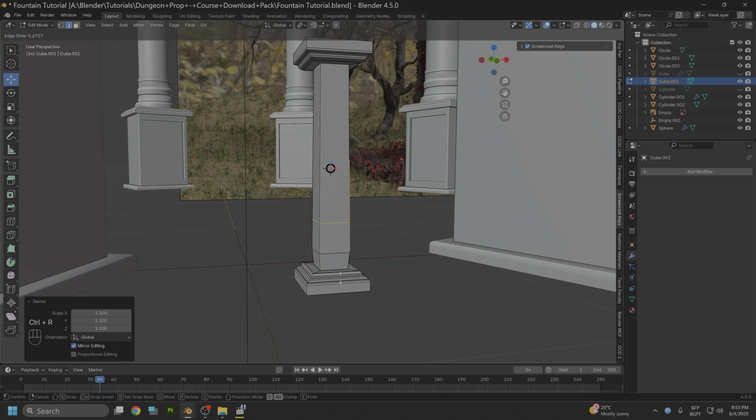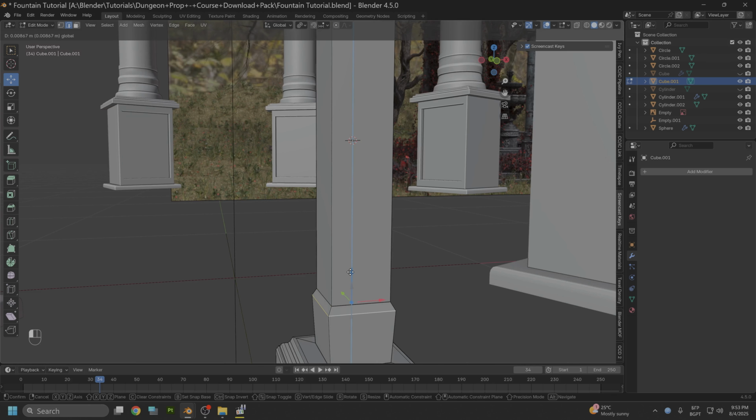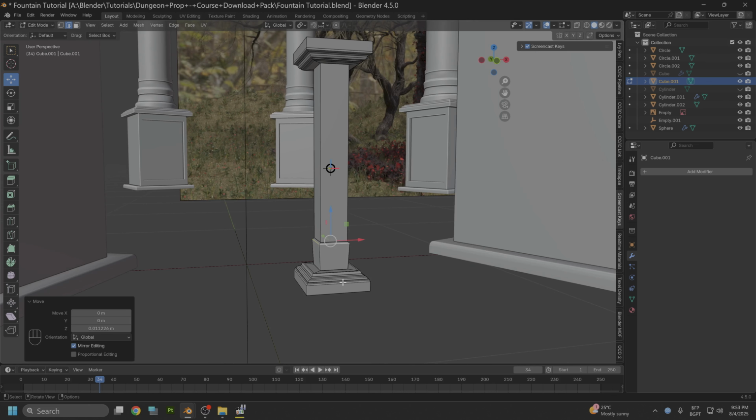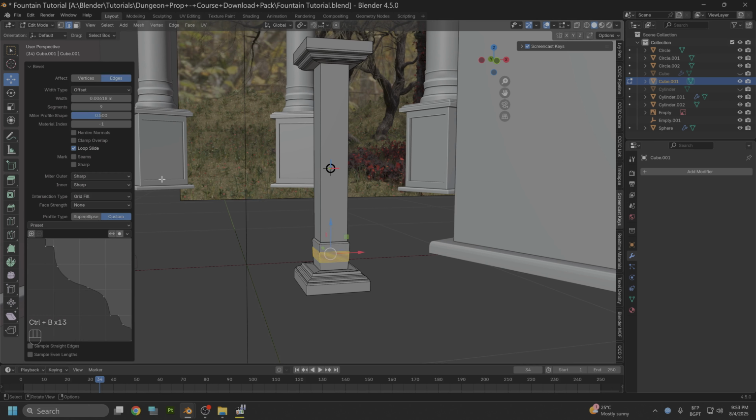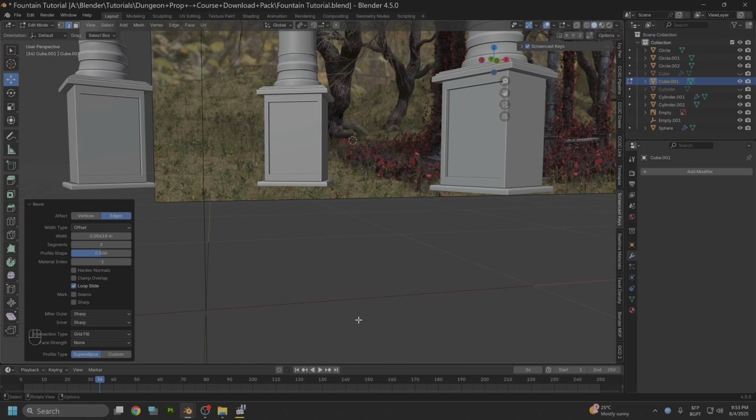One more here and scale it in like this. Move it up. One more and bevel this. Change the bevel mode and make it 3 loop cuts.